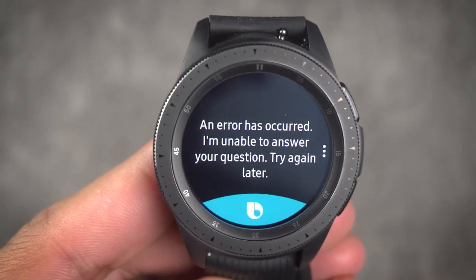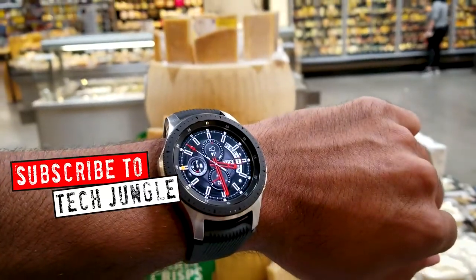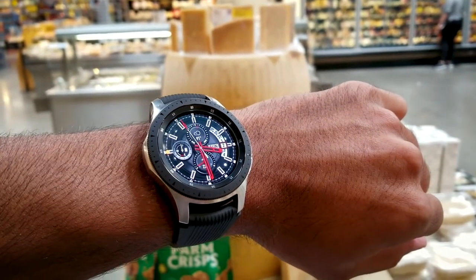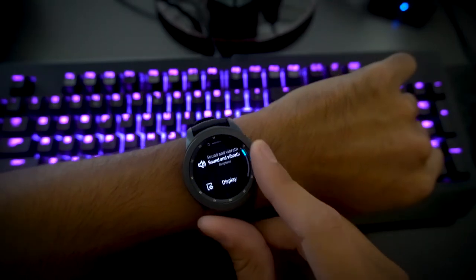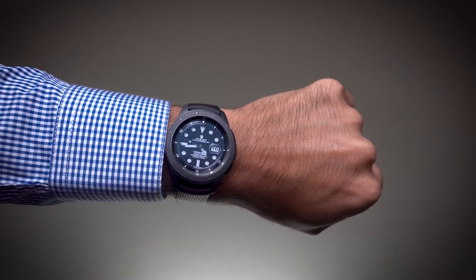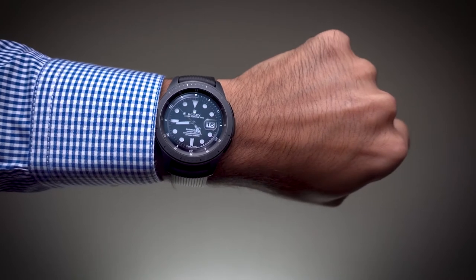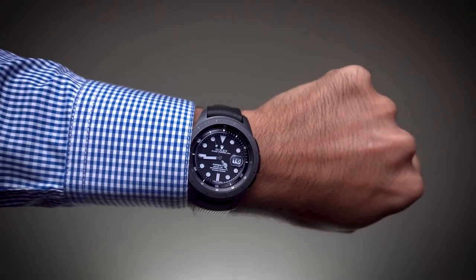And that's it — just some minor issues that I personally have. The truth is, the Galaxy Watch is incredible for what it can do in such a small package. I'm impressed with its long-lasting battery life, super smooth operating system, and the thousands of watch faces and endless customization. It's one of the best smart watches out, period. If you don't own a Galaxy Watch and you're on the fence, go pick one up and give it a try — I think you'll love it just as much as I do.